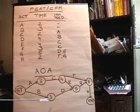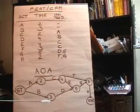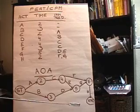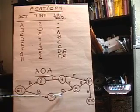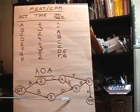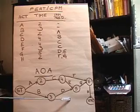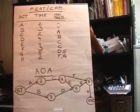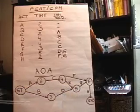Now, this one can be a bit tricky. You might need to include some dummy arcs. For example, if we had a new Activity, let's say Activity I, that only had D as an immediate predecessor, we'd have to have D going into a new node where I can come out. Then we'd need a dummy Activity, a dummy Arc, going from the new node into Node 5 so that G could come out of E and D.